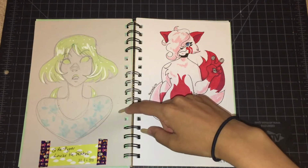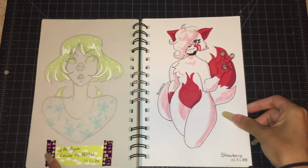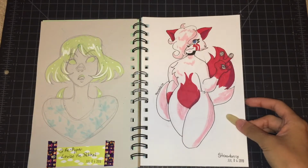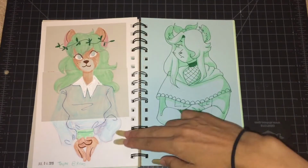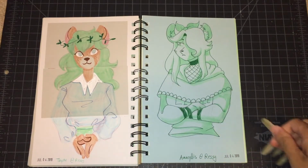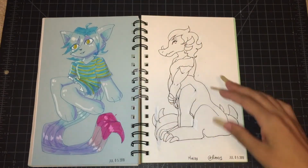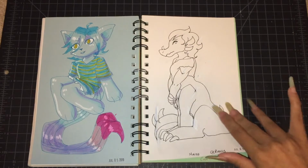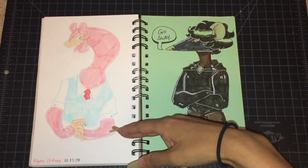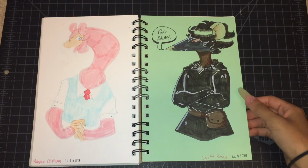Another, I forgot which sketchbook I was in, but this is Louise, and she's a Pekeli, which is a closed species, and it's for Repiper. Strawberry for a Calia wolf, a Salia wolf. This is Thyme for my art fight friend Ressie, aka Resicle, and Amaryllis. And I really, really love Ressie's characters. I find them so adorable. Another one for Nevin. And this is Maisie for Ressie. She's a dinosaur centaur. There's just a lot of stuff for Ressie in here because I was drawing a lot for Ressie.